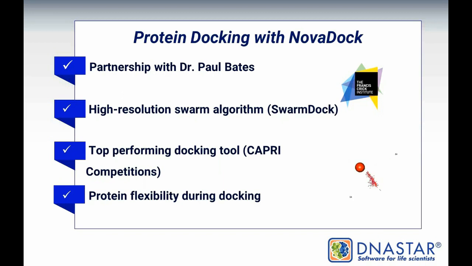Now, that flexibility is captured, as mentioned, through these normal modes of motion. They are a mathematical model that tries to describe large concerted changes through the entire protein fold along resonant frequencies. And they can be combined and sampled in a very exhaustive way. So rather than just flipping side chains like many flexible docking programs do, we are perturbing the structure internally as well. The algorithm itself is represented by that animation in the lower right-hand corner.